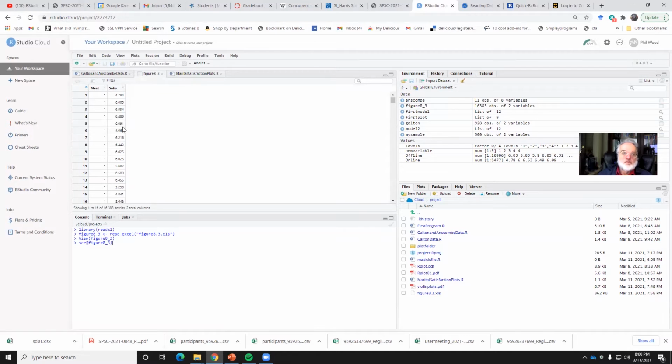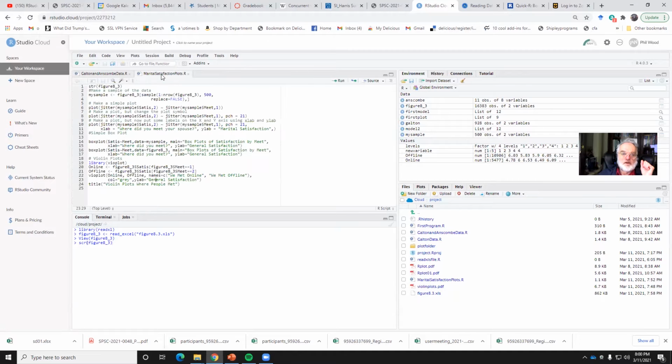This will now give me a view of this data file. And you'll see over here, I now have 16,383 observations with two variables. This is a data set I can now analyze inside of R. So if I'm done looking at my data, I can X out of that, and I can turn now to this little program that I'm giving you, which is examples of making some code.